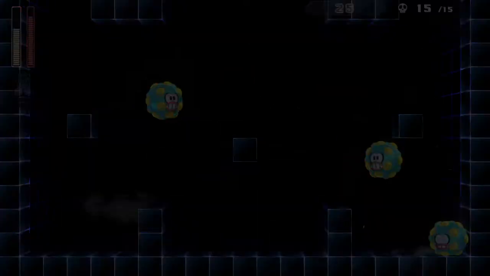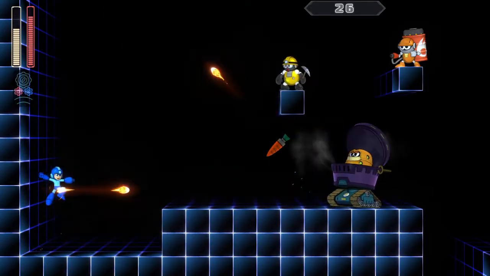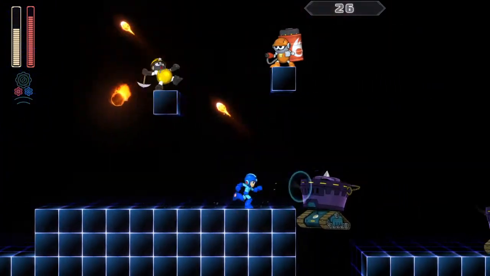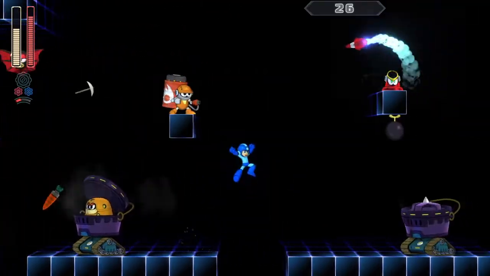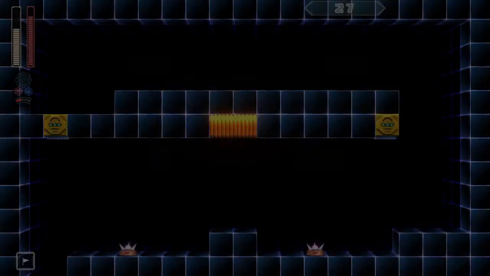Okay, so for this room, if you have a Pile Driver left, feel free to use it on this stew pot. Otherwise, just abuse the Speed Gear like I'm about to here. This room looks like it can be a little complicated, but you don't even need the Speed Gear. I just like to use the Speed Gear. That way we don't have to be quite as precise to get through.